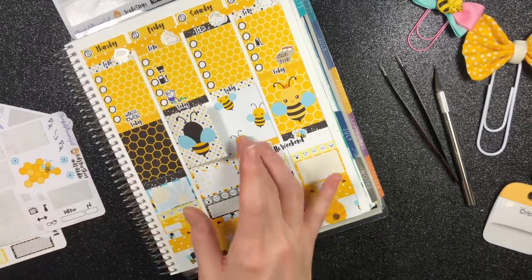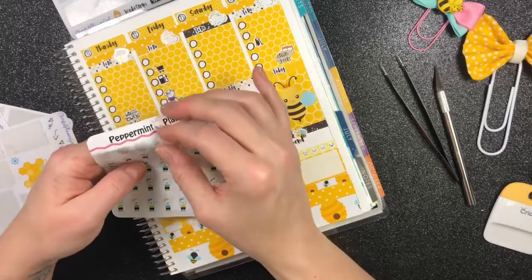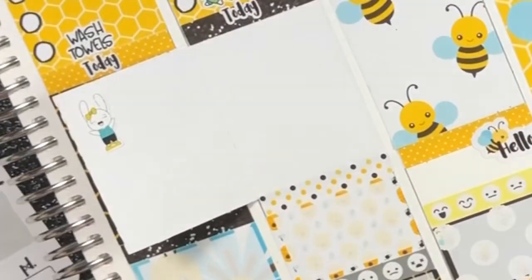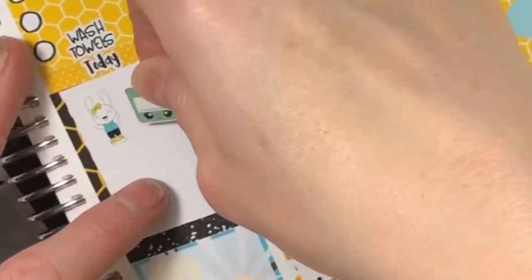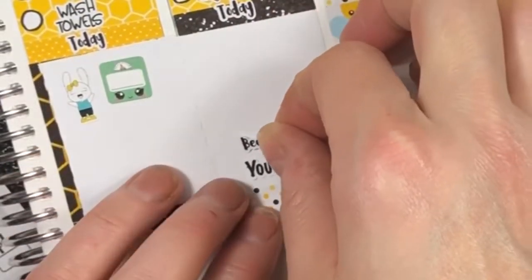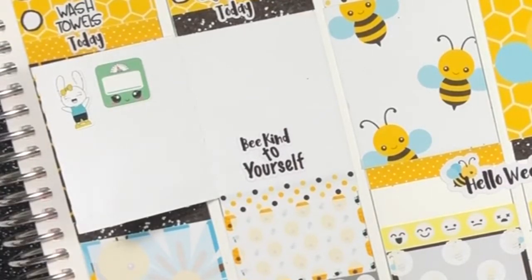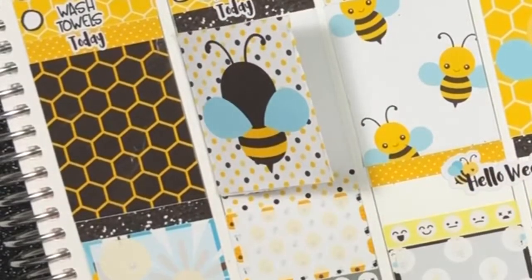Okay, and then so for right here, I'm going to put this one right here. These are from Peppermint Planner, and I'm just going to put that right there. And then I got this little scale right here from Peppermint Planner, and actually I finished that one out, and I'm going to put that right next door to that one. And then I'm going to put be kind to yourself right here, because you know you can be rough on yourself when things don't turn out the way you want them to. So, and then I'm going to put this sweet little bee right here. So there's the little hideaway box, perfect right there.